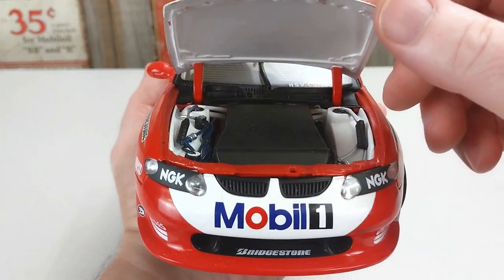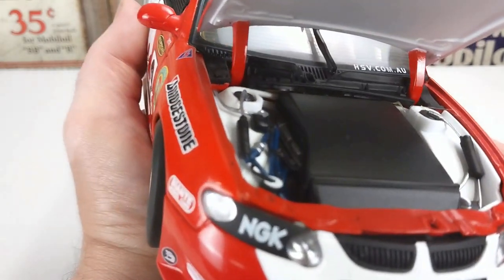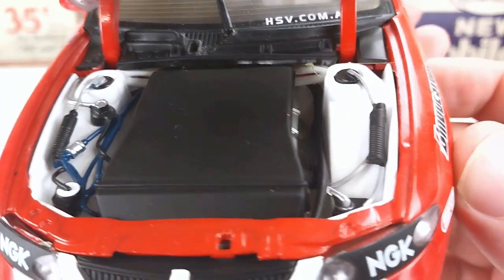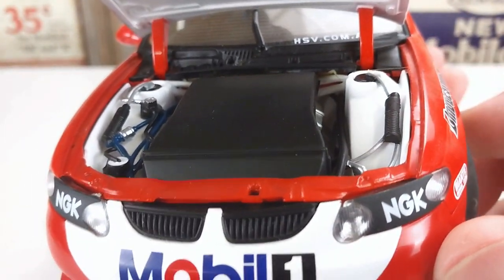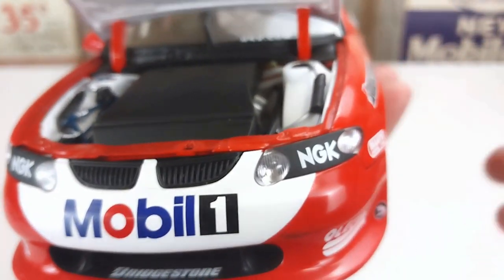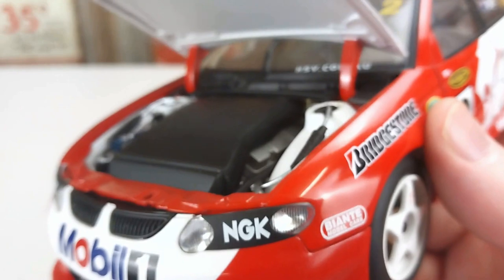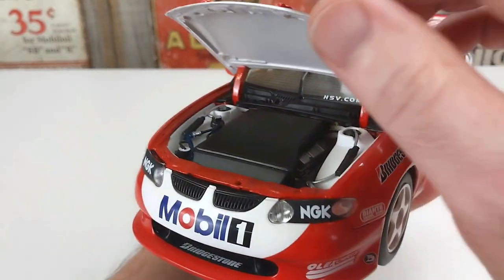We'll have a little look around to the business end of the car and have a look at that engine. And this bonnet does click into place nicely, but as per usual, there is not a lot to see in these engine bays with those big covers that are on there. You can't take them off or anything, so you can't really see much detail in there, unfortunately. So it doesn't afford you that much being able to look in under the bonnet. But we'll close that down.